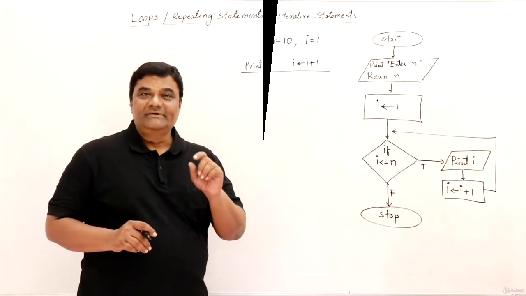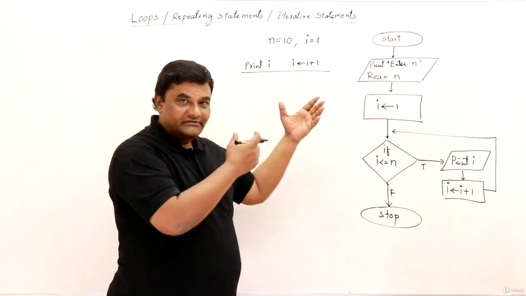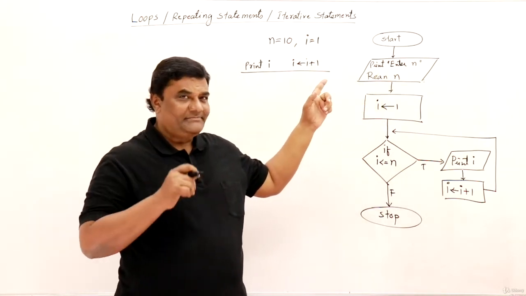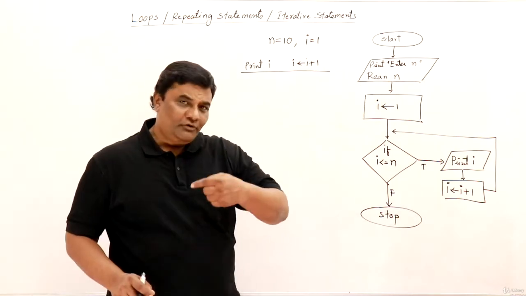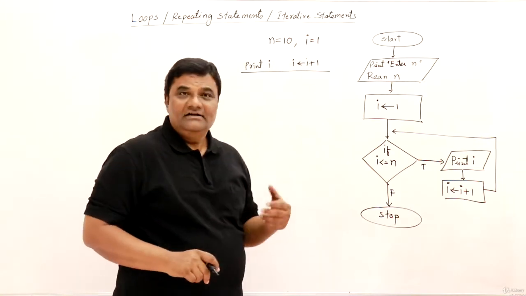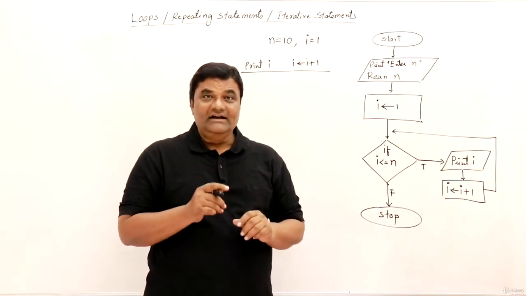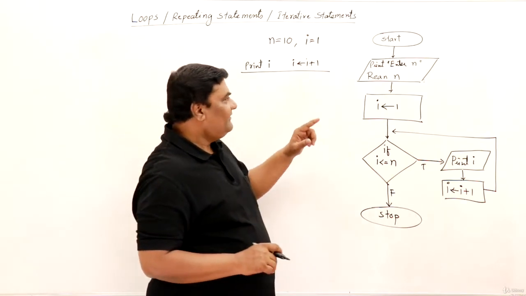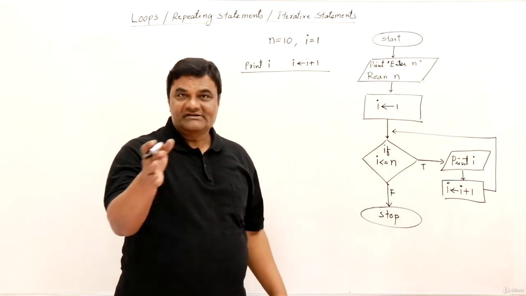Let us write a program for displaying numbers from 1 to n. For that I already have a flow chart. Let us see the working of the flow chart. First of all, we should know a number, meaning 10, 20, till where you want to display, right? From 1 to till what? So that is n, read n. Now suppose I have to display up to 10, let us say n is 10. Then I have to display numbers 1, 2, 3, 4, and so on. For that I need something to count, a counter, right? So for that I have i, and i is initially 1. So I will start from 1 onwards.